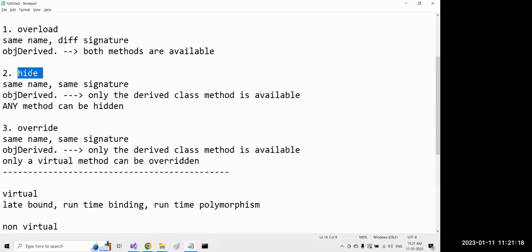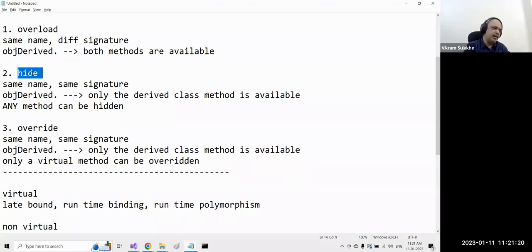Maybe, sir, we are conflicting with the Java concepts. Correct, because you have a hangover of Java. In Java, you had never heard the term hiding, and never heard the term virtual method. So why had you not heard that in Java? And why in .NET are you now having two concepts, hiding and overriding?